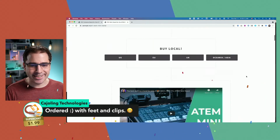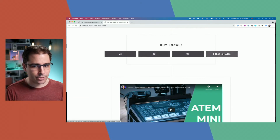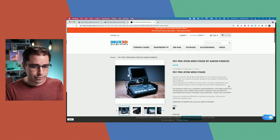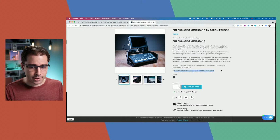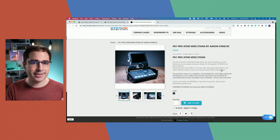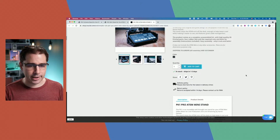Okay, so if you go to the original page and click on the EU or Asia stores, probably EU, I think shipping from Australia is expensive to the US. If you're in the US, you can still order from here, and you will get that version shipped to you. It will be coming from Europe, so the shipping might be a little bit more expensive, but you will get it, and it will be that one.